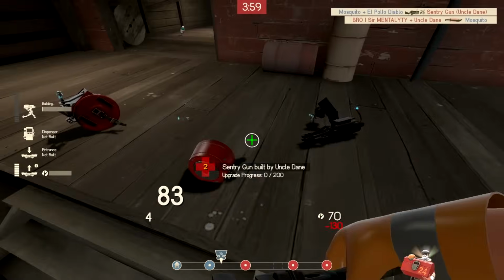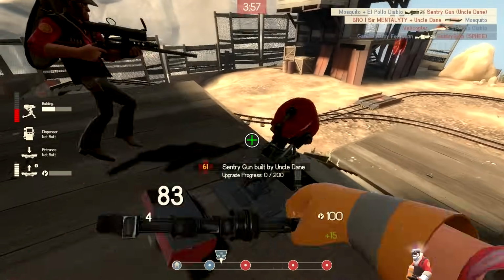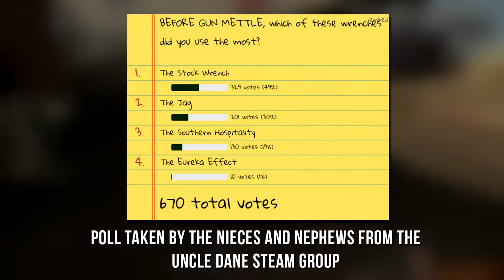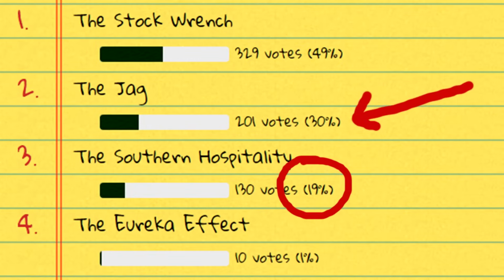So the conclusion was this: the Jag stats were broken, and it was considered to be a side grade that did almost nothing. Yet for some reason it was still the most used wrench by 30% of you guys, even beating out the Southern Hospitality, which I thought was way more popular than that.